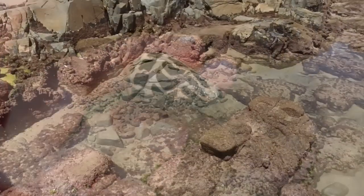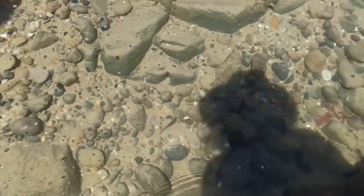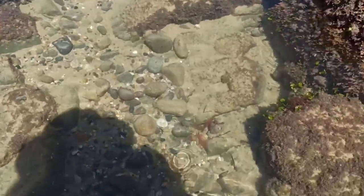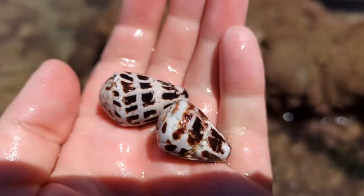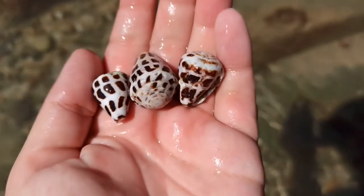No way — I see two more Hebrew cones sitting over in that rock pool. Wow. Oh it looks kind of gross in here — it's fine. Let's see this one first. Yeah, another empty Hebrew cone — this one's very roughed up. This one looks probably a bit nicer. Yes it is empty — another almost roughed up Hebrew cone. I just stepped and shifted the rock. There is a third Hebrew cone sitting here. Oh my goodness — I already put that nice one away in my bag. But wow, three Hebrews in the one spot.